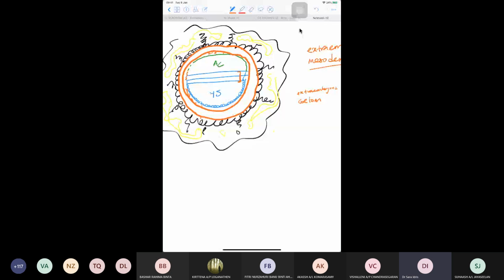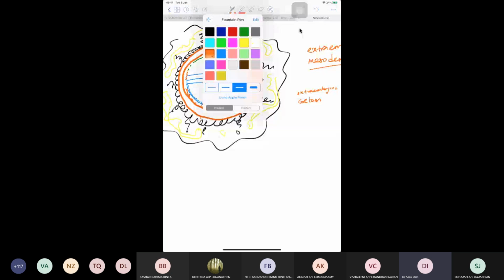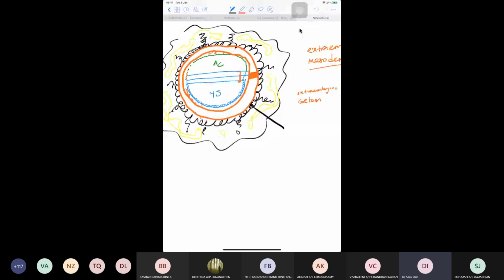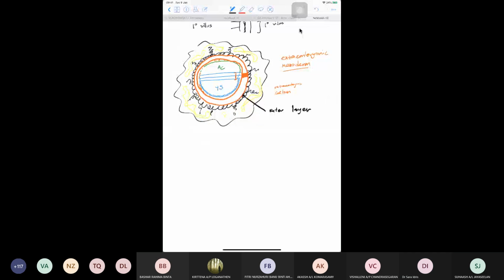Okay, but you have an area where the coelom will still persist. The extra-embryonic mesoderm will still persist. So now in the extra-embryonic mesoderm, you have actually two layers and an area where this extra-embryonic mesoderm has persisted. Now this is called the outer layer. So your outer layer of extra-embryonic mesoderm, and on the inside here is the inner layer.